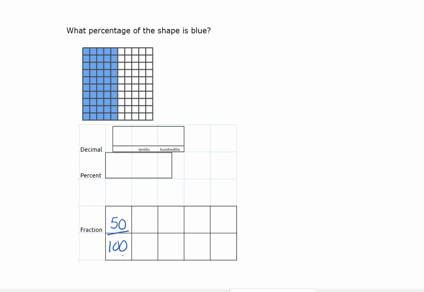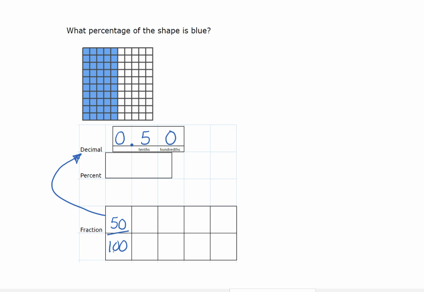And 50 100ths is nice because I can put that right into my decimal number. See, our decimal number has tenths and hundredths as a part of it. And so if I'm going to write 50 100ths as a decimal, I have to have my number take up both the tenths and the hundredths place value. And the number that I end at, well, that's how we say it. So 50 hundredths is what I end up with.